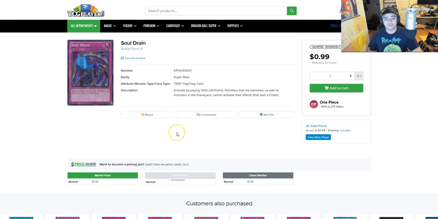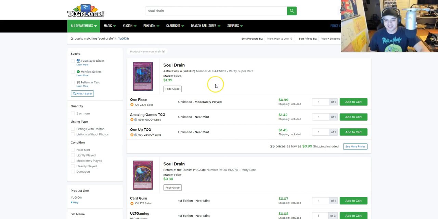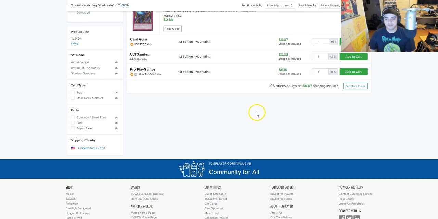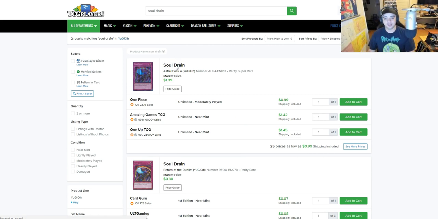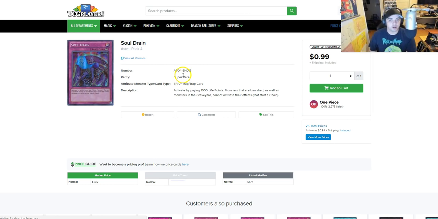Skill Drain, another card that I'm not sure if you have, but if you don't, you might want to pick up. Looking at all versions of Skill Drain, the super is like $1. There's also one that came out in Return of the Duelist, which is rare, but these are the only 2 printings of it. Skill Drain also came out in Abstract 4, being a harder card to find. It is currently limited by the ban list, but if Konami were to unlock the limit of Skill Drain, I speculate this card's price will be a little bit more than $1. Could be wrong, but I don't know. It's still a pretty good card.